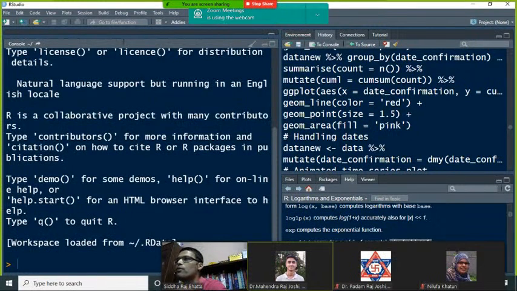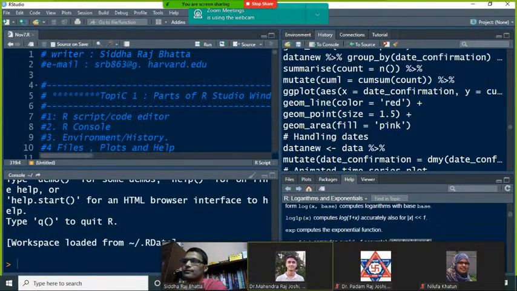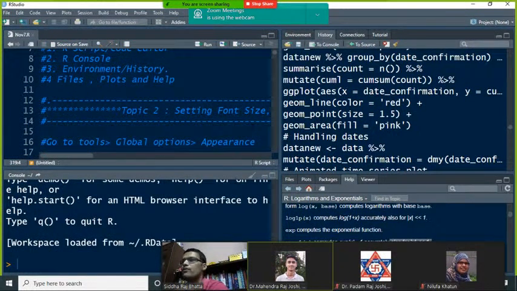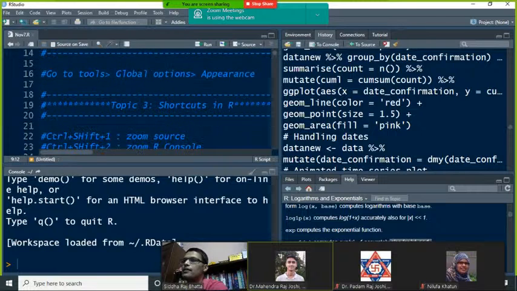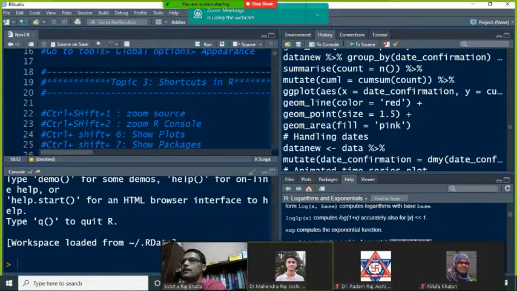If you open any R script, the four different parts of the window will appear. The first one is the R script part, in which we type code. We can save the code typed in this part, and we can reuse it in the future.